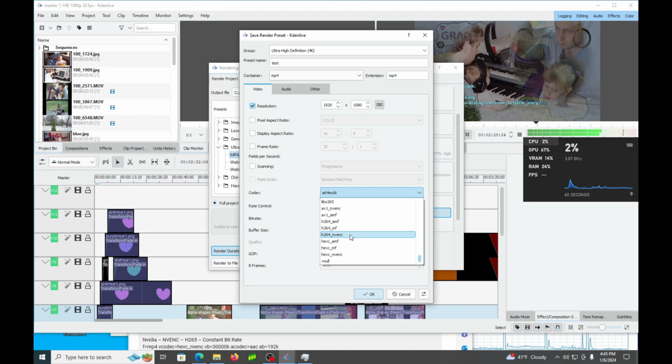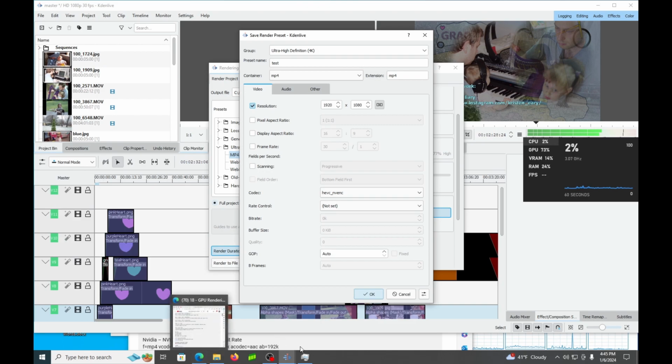We got H264 NVENC, which is Nvidia, by the way. Here it is. That's the codec we need. We need to change the codec. VB, I don't know what VB is. 30,000K. A codec, audio codec. I don't know what VB is. 30,000K, I have no idea. But the main thing is you've got to change the codec.